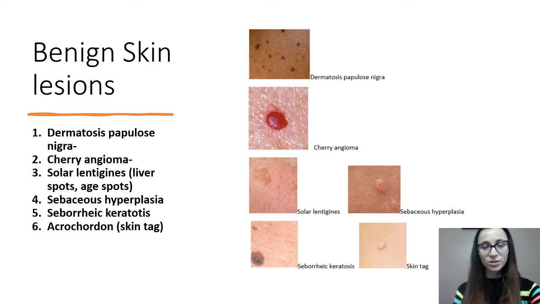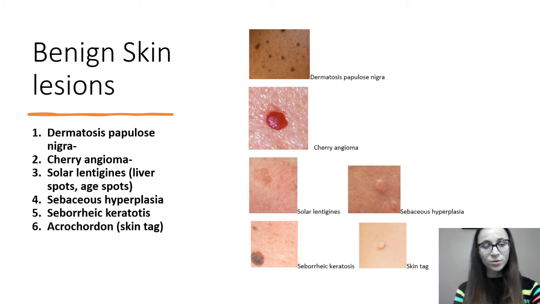The next one is cherry angioma, and this is made up of blood vessels, so they're very distinct. They're bright red or even purple, but bright. They're usually on the trunk of the patient. They do blanch, so remember, the other ones before do not blanch, these do blanch. So you can press down on them and they'll turn pale. They're most common in adults over 40 years old.